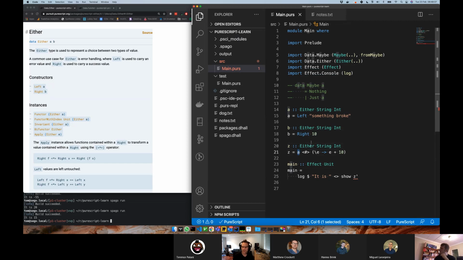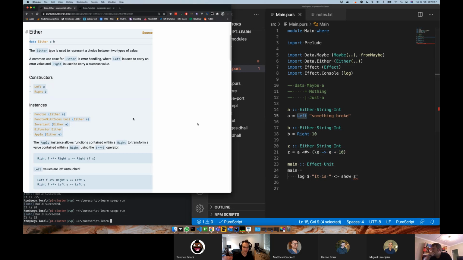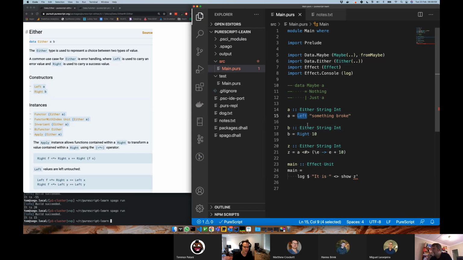So we took A and we mapped it. It's a bit wacky though, because A doesn't have a value. So we can already see here that this function is not going to work, right? It's not going to run. It is going to work. The compiler is happy, but we can see the implementation of Functor for Left is probably just Left. There's no execution of the function for the element.